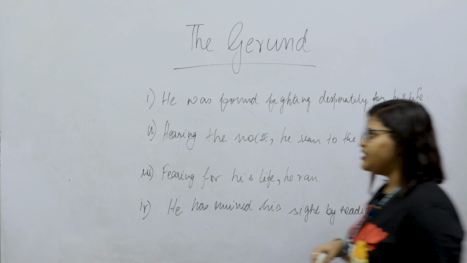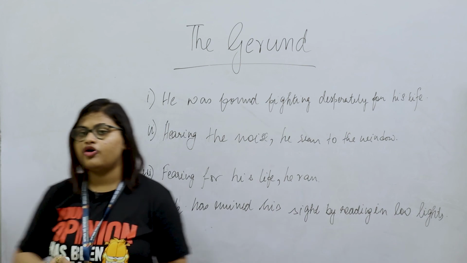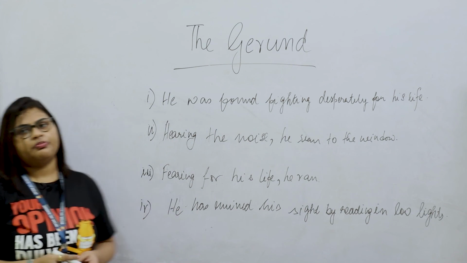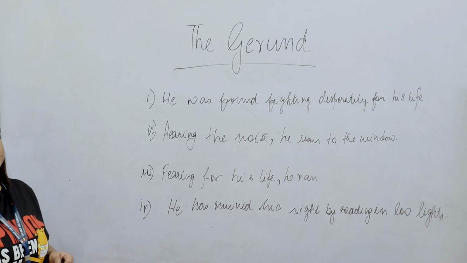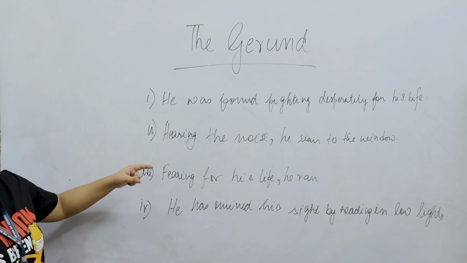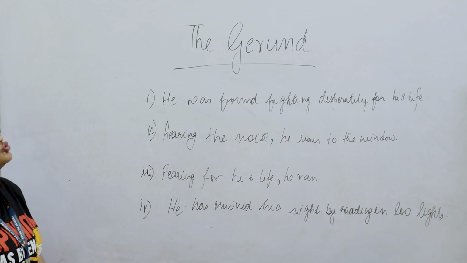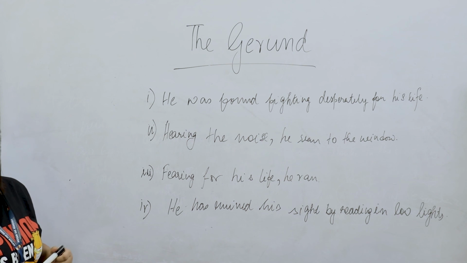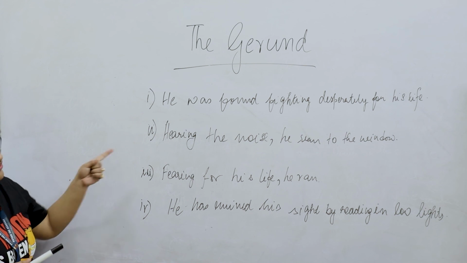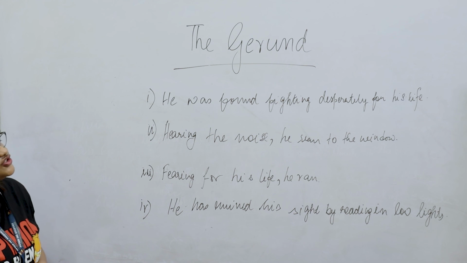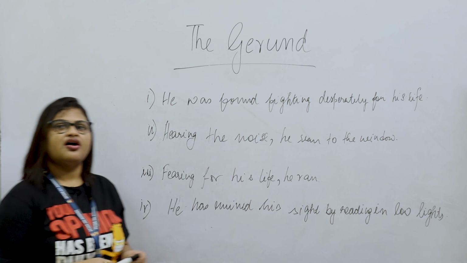Some of them would be participles in the same form of the verbs, and some of them would be gerunds. So you can try identifying which of them are which, as well as finding out the nouns and the verbs, and the prepositions which they're complementing or for which they are being used as objects. Also, you can try writing the answers below in the chat and get back to us for the answers.